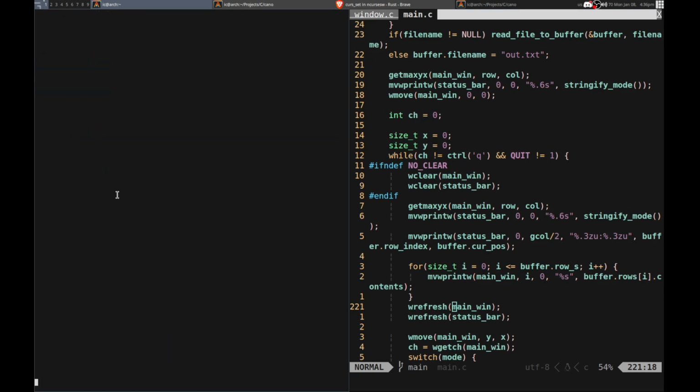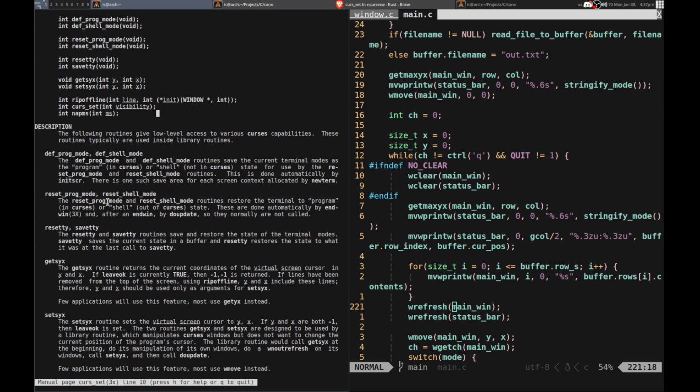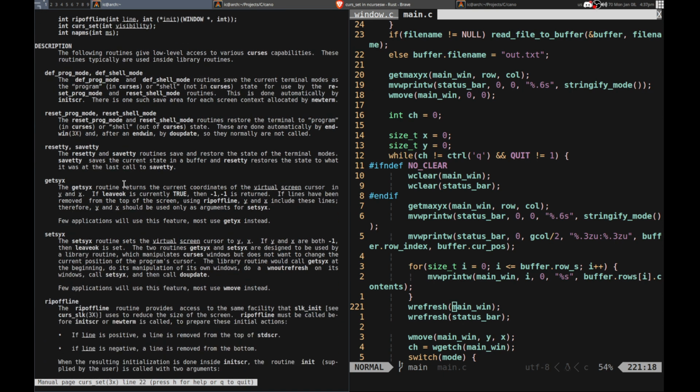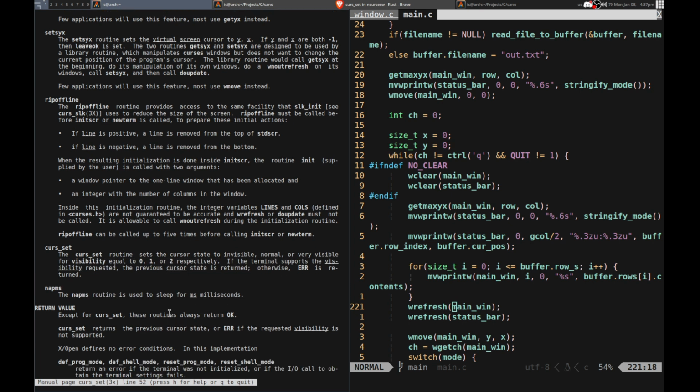Let's look at curse set. Curse state invisible, normal, or very visible. I'm trying to think.